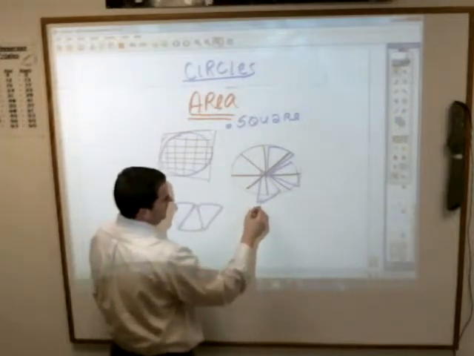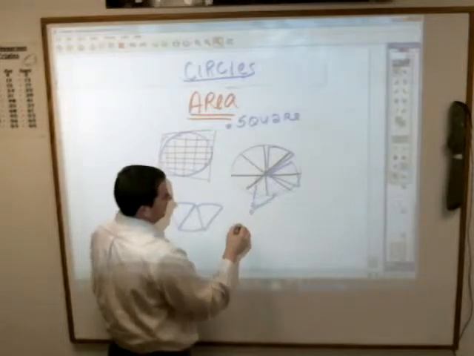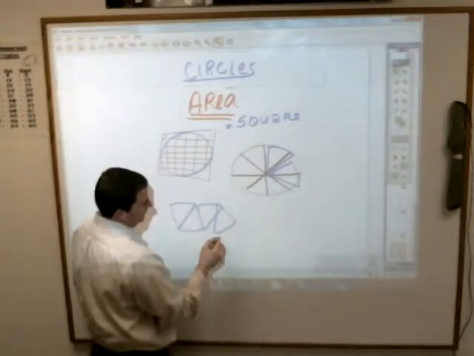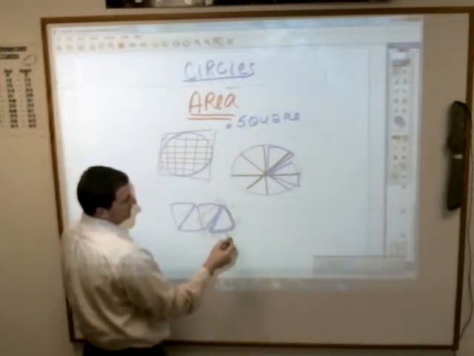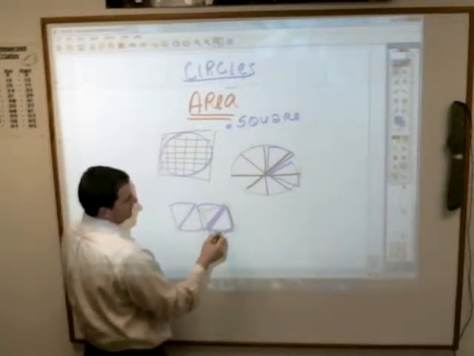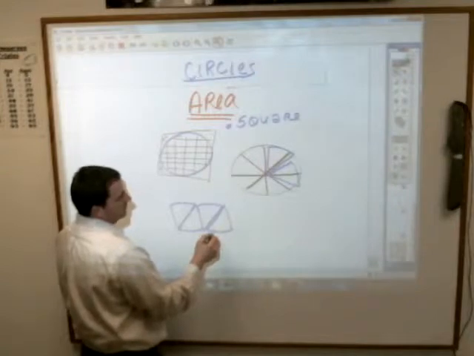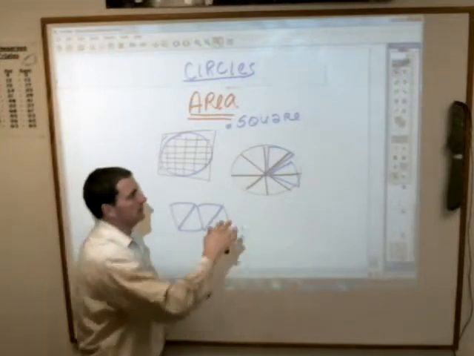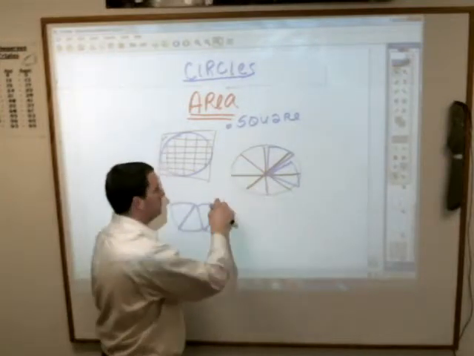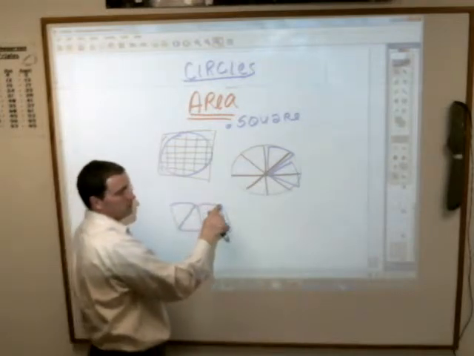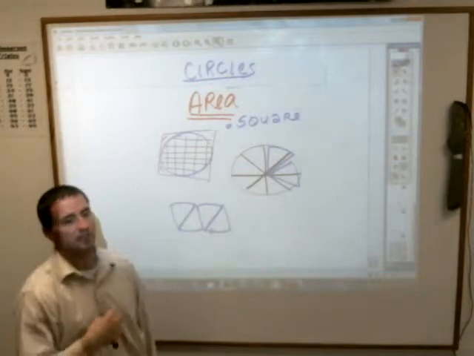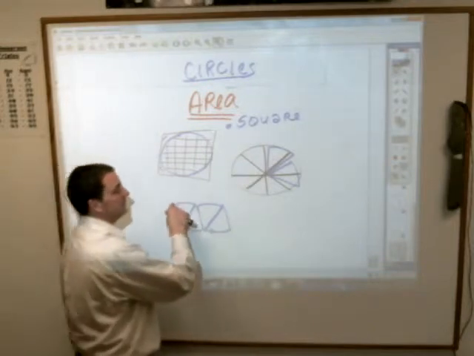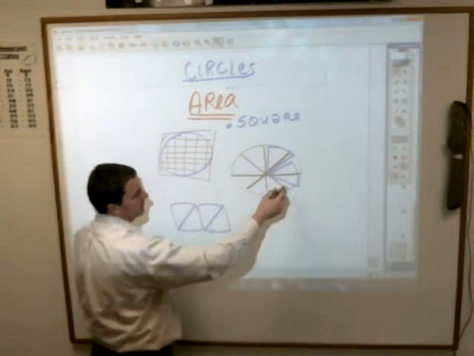And then he took another piece and kept alternating them until he ended up with, and mine doesn't look so much like a rectangle, but can I tell you, the smaller the pieces you cut the circle into, the more this shape will actually turn into a rectangle. Matter of fact, if you could cut them into the smallest pieces possible, like 1,000,000, you would not be able to even tell that this wasn't a rectangle by the time you were done.